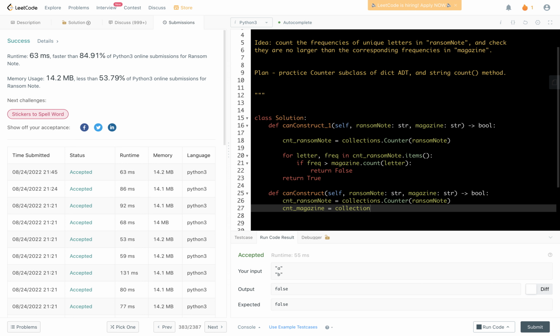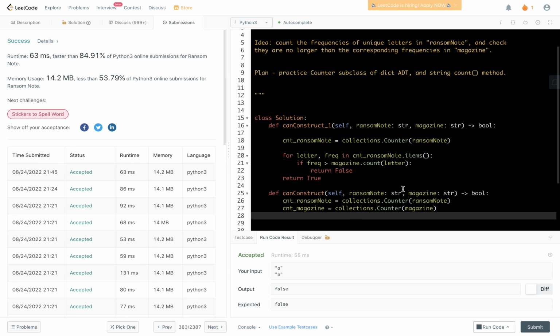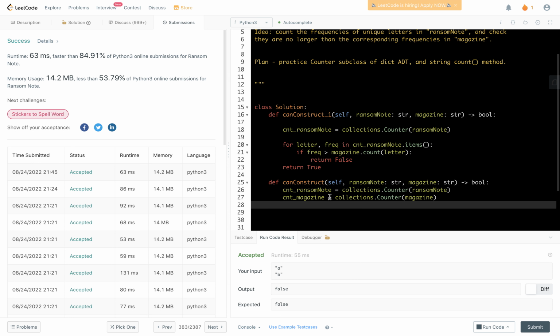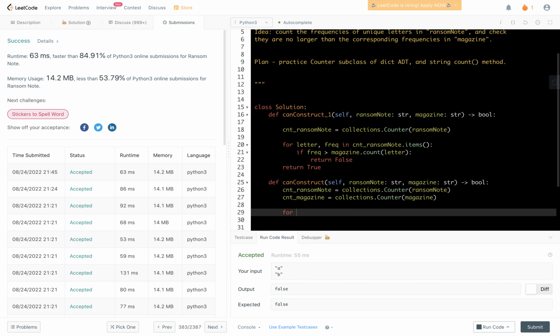So it's collections.Counter of magazine. But when we do the iterations, we still use the count ransom note as reference. So for letter and frequency in count ransom note dot items here.